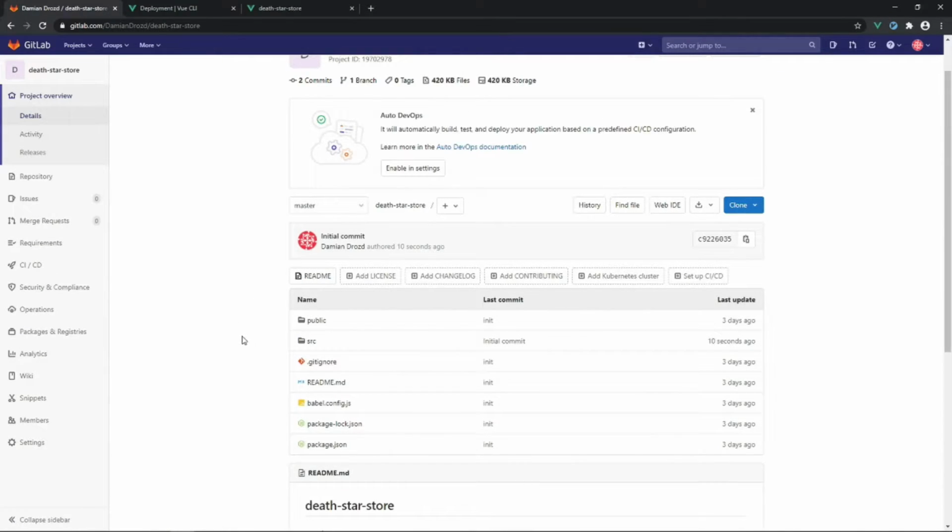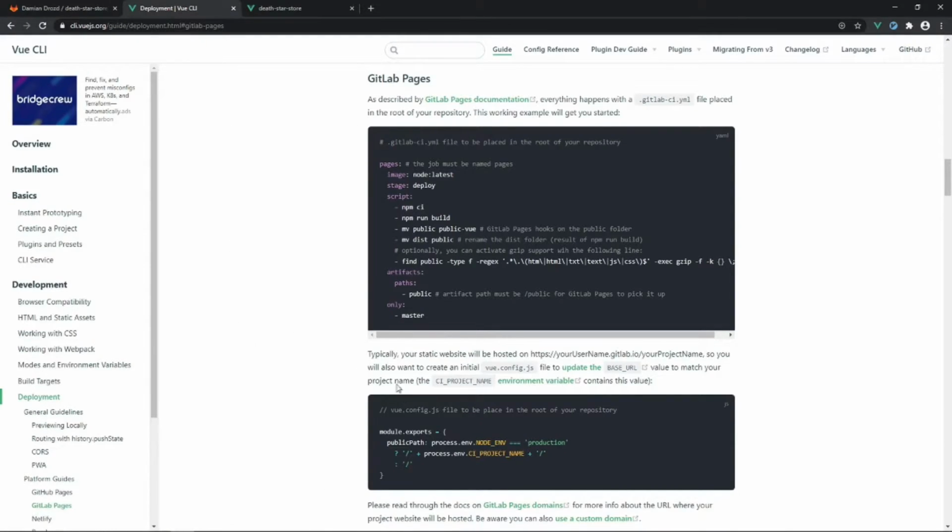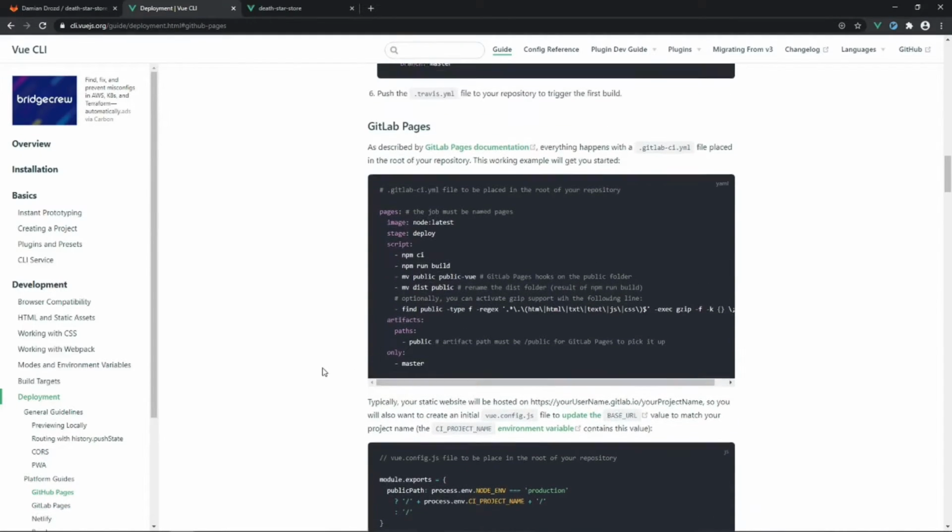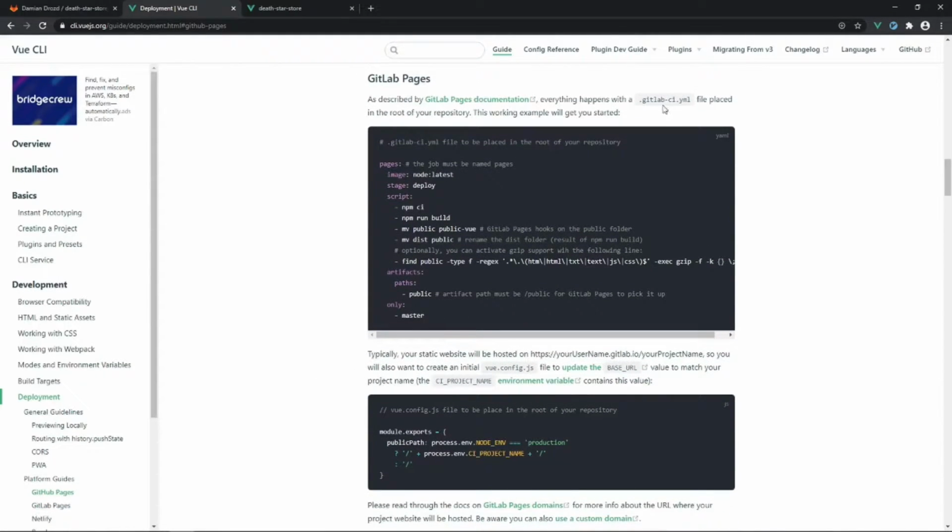Perfect. So now if we follow this documentation, there's two things we need to do. The first is to define this GitLab CI YAML file. So this is going to tell GitLab how to run and compile your Vue application. And this can be used for just about any type of application or any front-end framework. The script commands might change though.